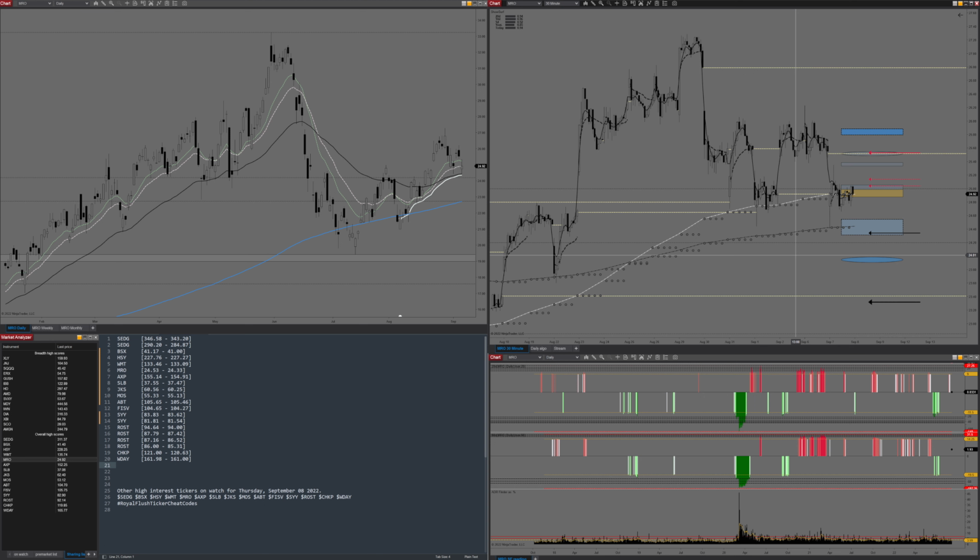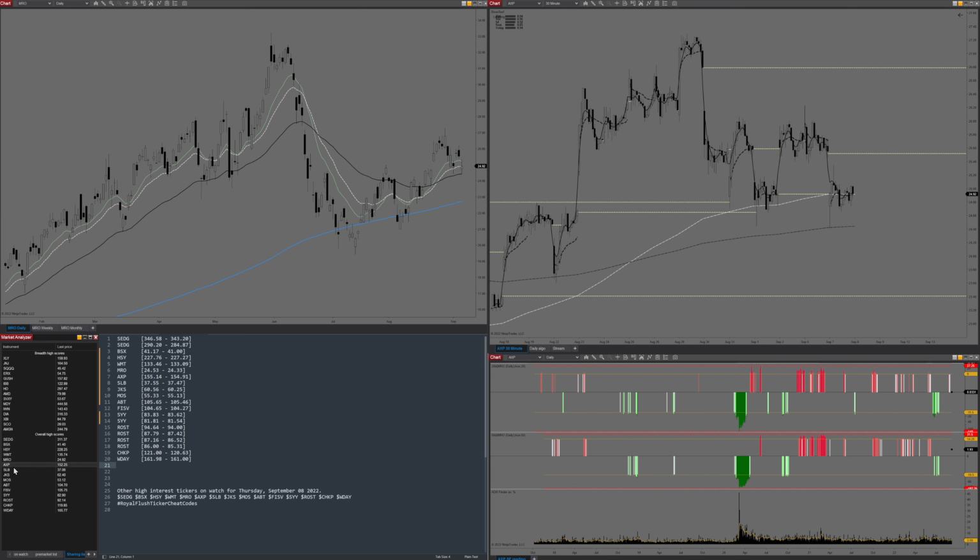So 20-day is that white dot dash line. The 50-day is that black dot dash line. So pretty interesting review on that one. And again, could do something where we come down, grab that 50 again. Maybe we even just take out the top of this zone and then try to touch up there at the blue area, which would be ADRs. So it'd be an interesting one to, again, watch, keep an eye out on. And moving along next is AXP, which is American Express.